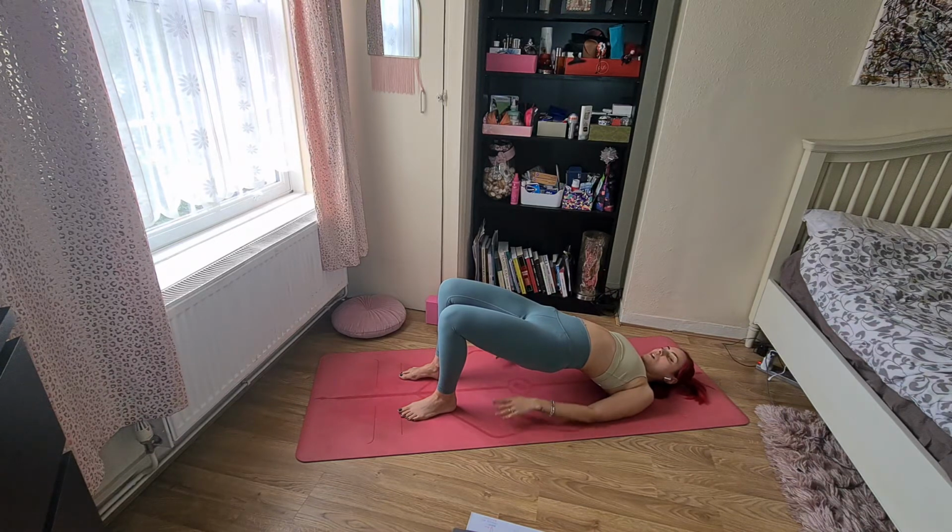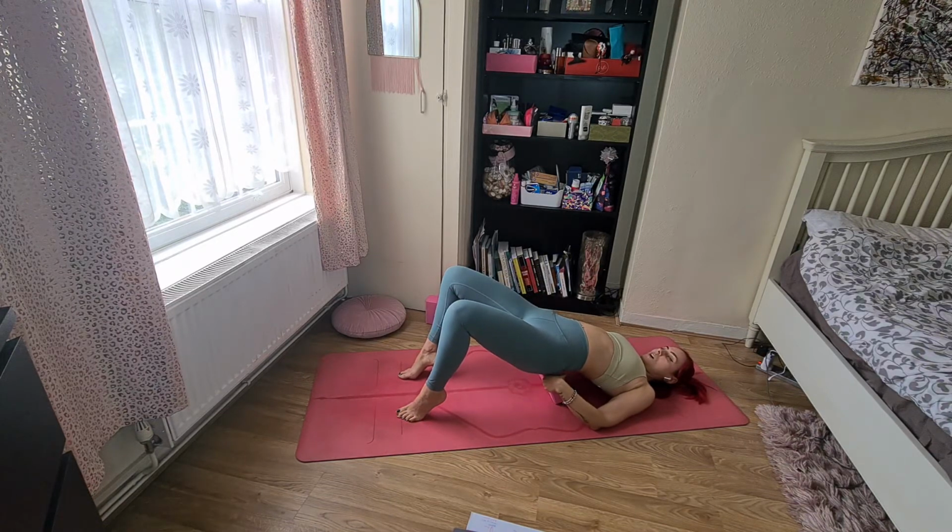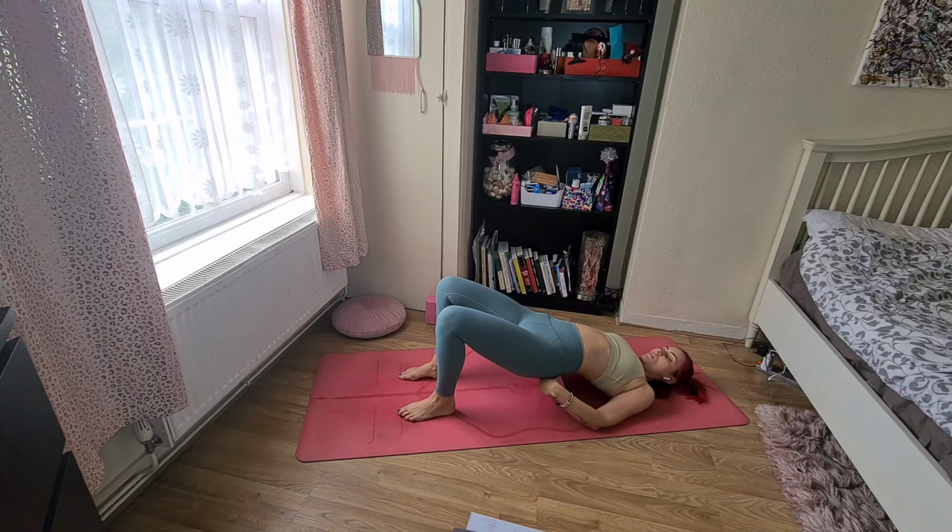Here we can either interlace our fingers underneath if we want to bring ourselves more up, or we can put a block underneath. Just lift your heels up, so we can bring our buttocks onto the block and stay here. It's an easier position if we cannot hold any longer without the block.